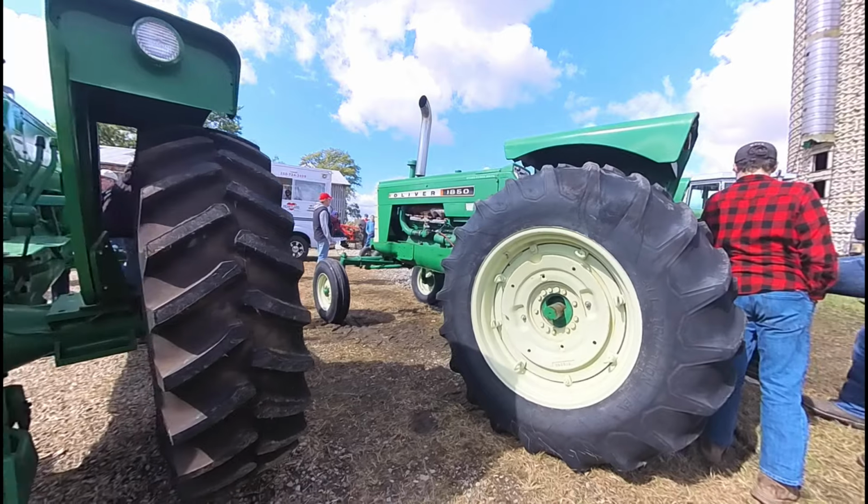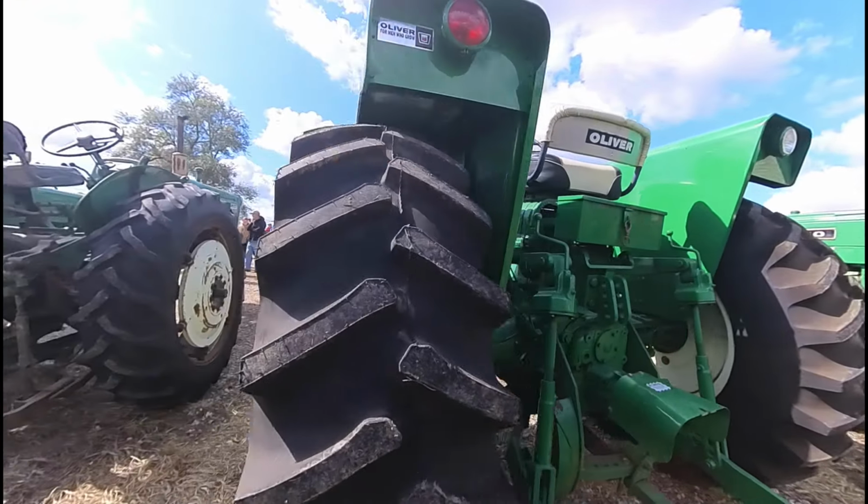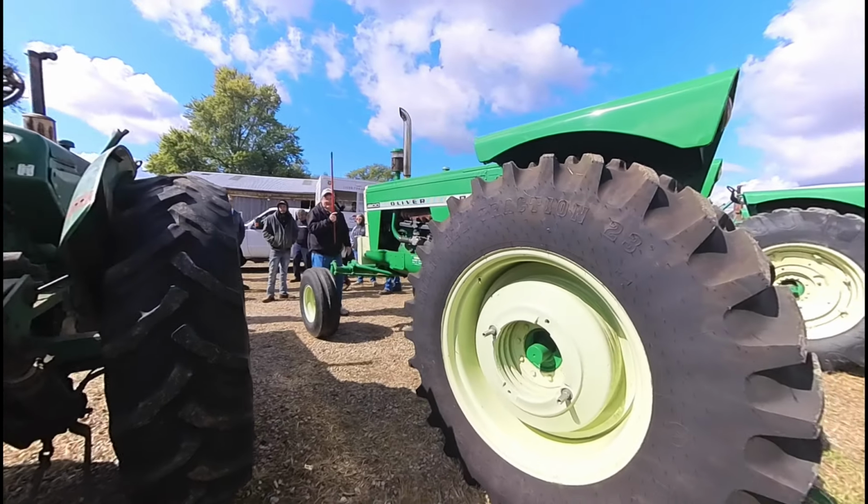$5,850, 163. 163 is your bidder. A lot of iron there to lean on.